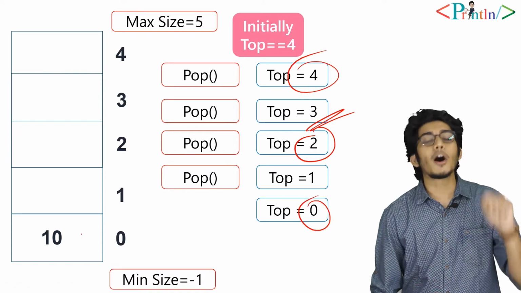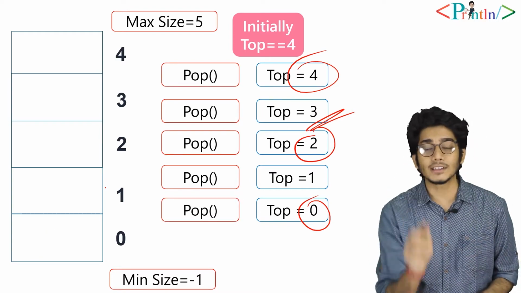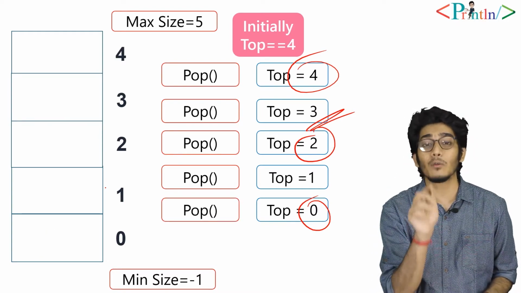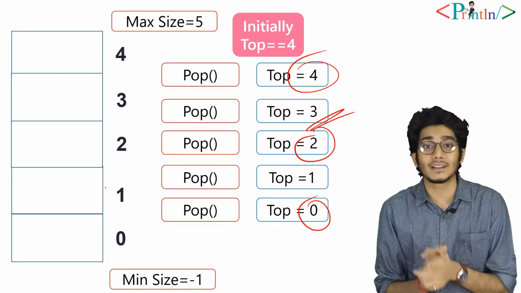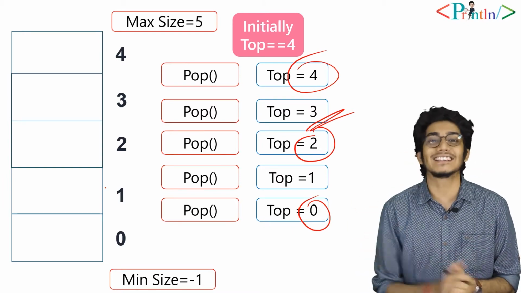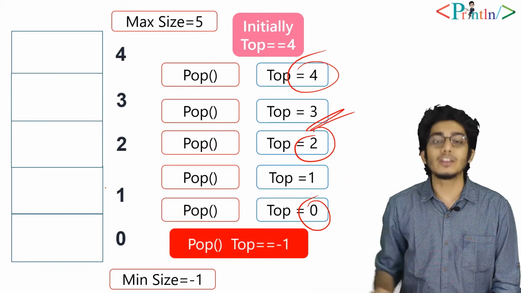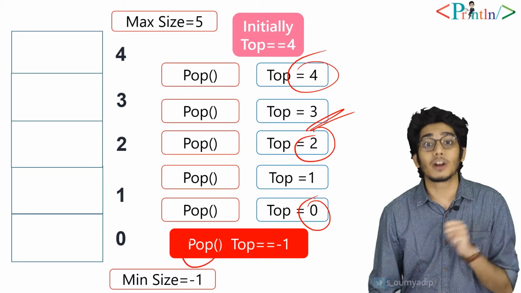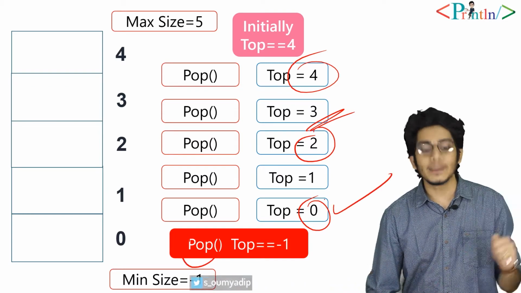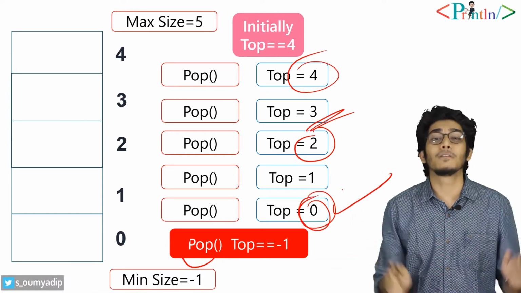If we again pop any element from a stack, then what will be the value of the top? You just pause this video and write in the comment section. Now what will be the value of the top, and can we pop another element from a stack? Just pause this video and write in the comment section. So I think you have written your answer that the value of the top will be -1 and we cannot pop further elements from a stack. So we can only pop up to 0. I think this portion is clear, how the pop function works.